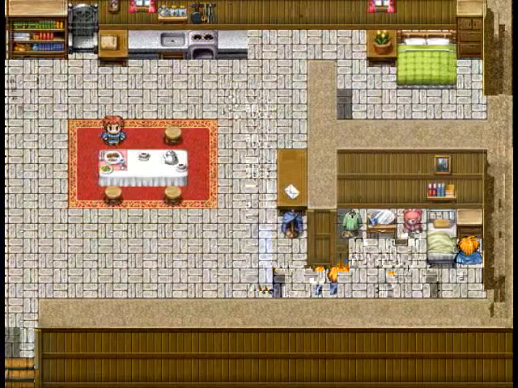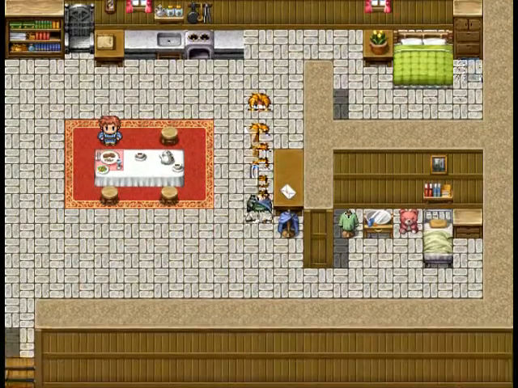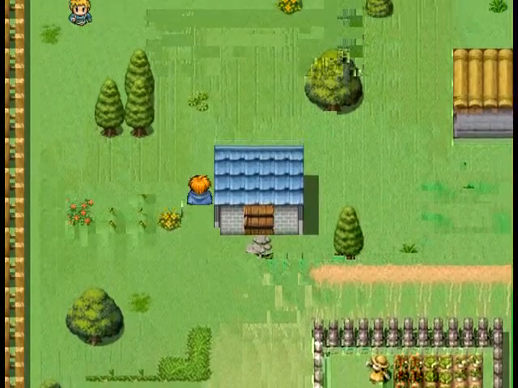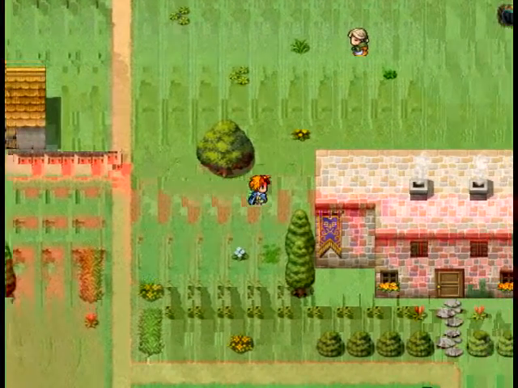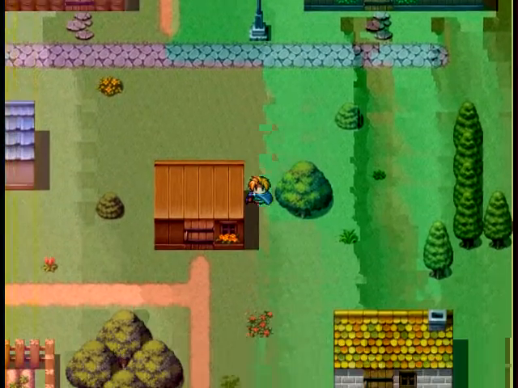Oh, wait. Drawers and cabinets seem to be the go-to thing to loot in this game. So I always gotta check them. The pond! Okay, you said he dropped some stuff in the pond. So let's go check out the pond. Somewhere around... around this area. Yes, I would like to pick it up. Even if I didn't have that quest, it's like, yeah, this will obviously be useful at some point.